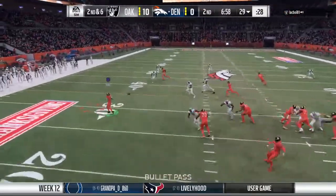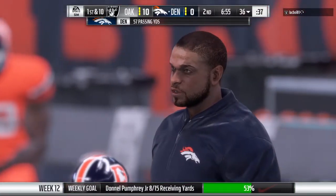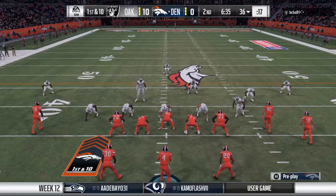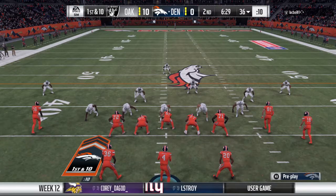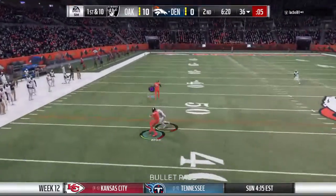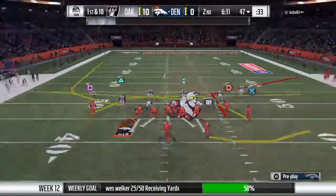Now Mariota. And he's got his man out of the backfield. That's complete. And he gets this up across the 35 before he's out of bounds. 8 yards on the pickup there, and it moves the sticks. First down, Mariota. Firing quickly here, and that's complete. And able to get this one across the 45 before he's brought down. A 10-yard pickup, and it's enough for a Broncos first down.